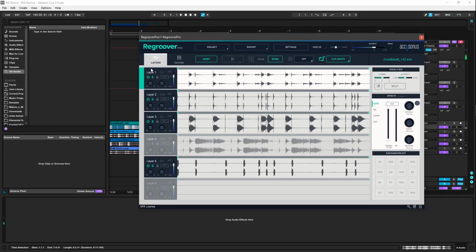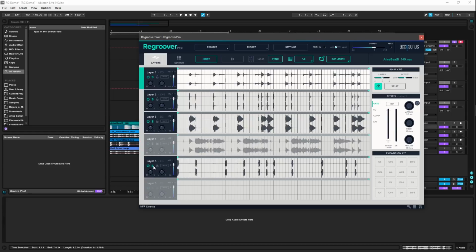As you can hear, layer 1, 2, 3, and 5 are pretty much just the kick and snare, although there are some cymbals that are bleeding over in layer 1. So here's how we could fix that. If we go up here where it shows the grid, we can choose our grid size. Now what we can do is click this eraser icon right next to split, and we can select the pieces of audio that we want to combine with other layers. So here's how we'll do that.